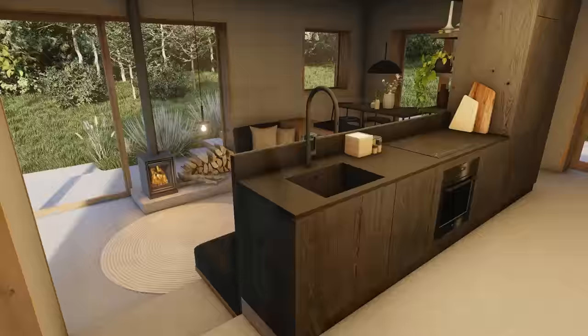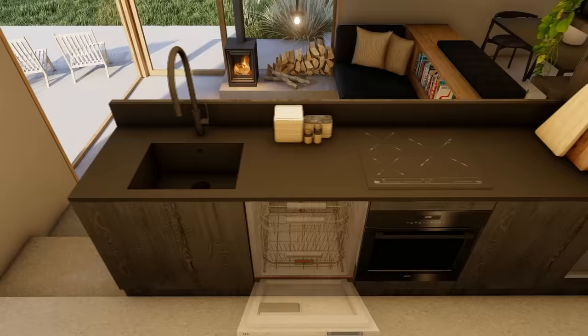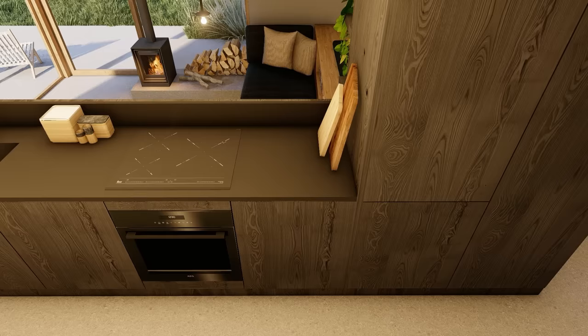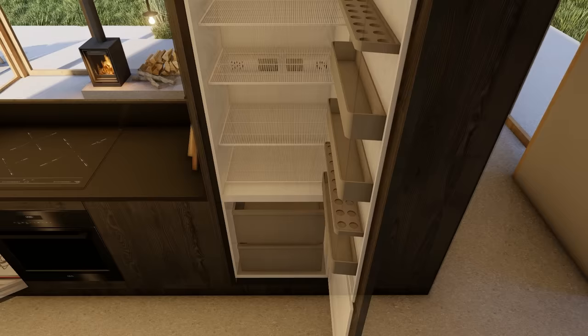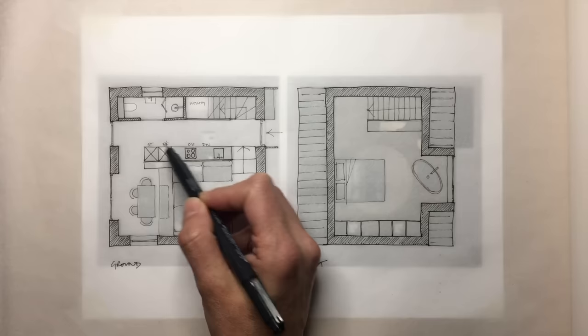In the kitchen I've used the same layout I use on most of these projects, which is based purely on knowing the minimum that I could live with. It contains all the basics like a sink, a hob, a dishwasher, an oven, and I would usually add an under-counter fridge which is quite common in the UK. But since there's space for a tall unit I'd put a tall fridge freezer here alongside another tall storage cupboard for coats or anything else you might want to store. I found that just this small area of tall units at the end of the kitchen was effective for breaking up the whole space a little.